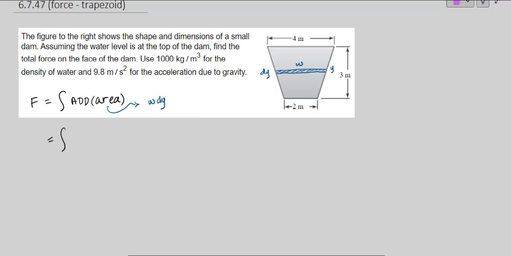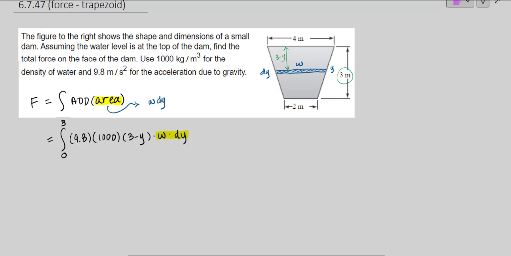Let's go ahead and replace these letters here. So A is acceleration, the first D is density. Density of water is 1,000. And the second D is the distance below the surface, or the depth. And because this dam is 3 tall, this will be a 3 minus y. So that's going in here. And that's going to be multiplied by w, multiplied by dy. Again, w dy is the area. Limits of integration, we have horizontal elements of water from 0 up to 3 meters.